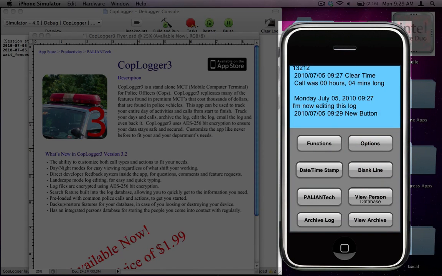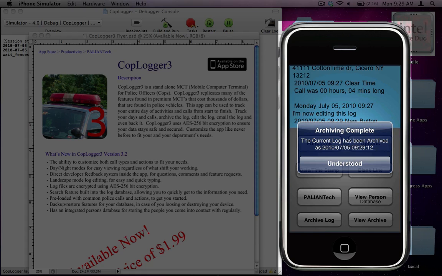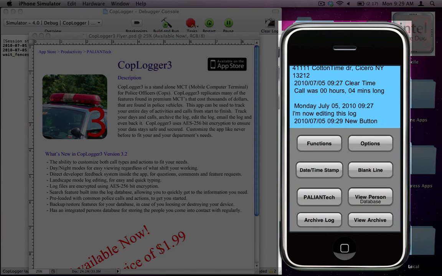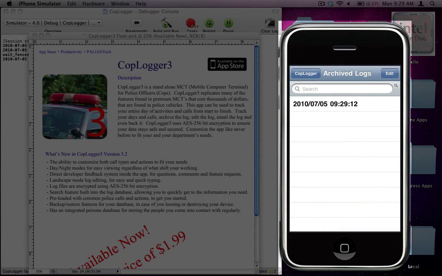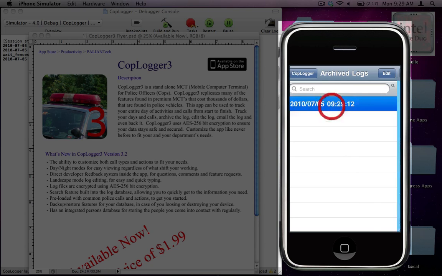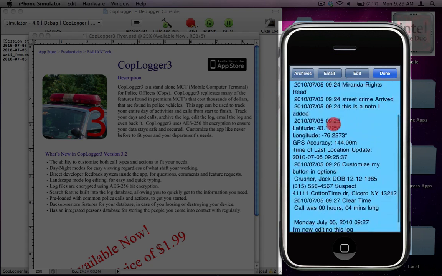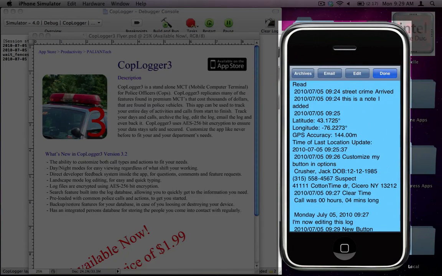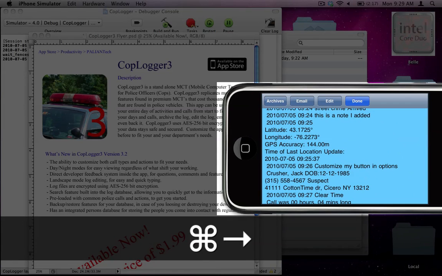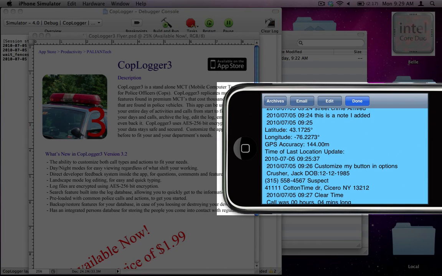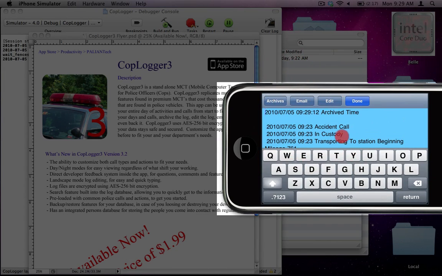Say you're done for the day, you need to save it. You hit the archive log button. It says the current log has been archived. Hit OK. View the database. Here is the log that we just archived. You can rotate. You can email this. You can edit it.